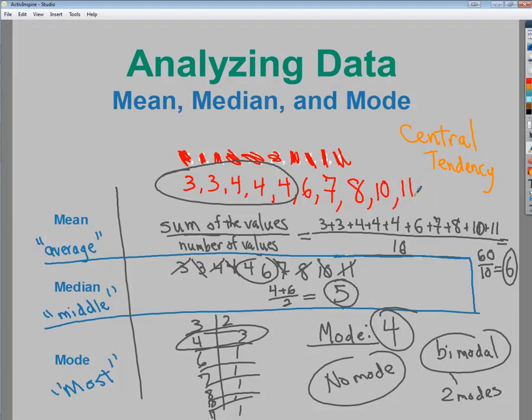So sometimes you have to tell which one better analyzes the data. Median will always tell you the middle, but it doesn't necessarily. Like if I was going to get an idea of what kind of test scores my students made on a test, I would probably use the mean, because if I just use the median, I could have a ton at one end and it may give me a little bit of a skewed view.